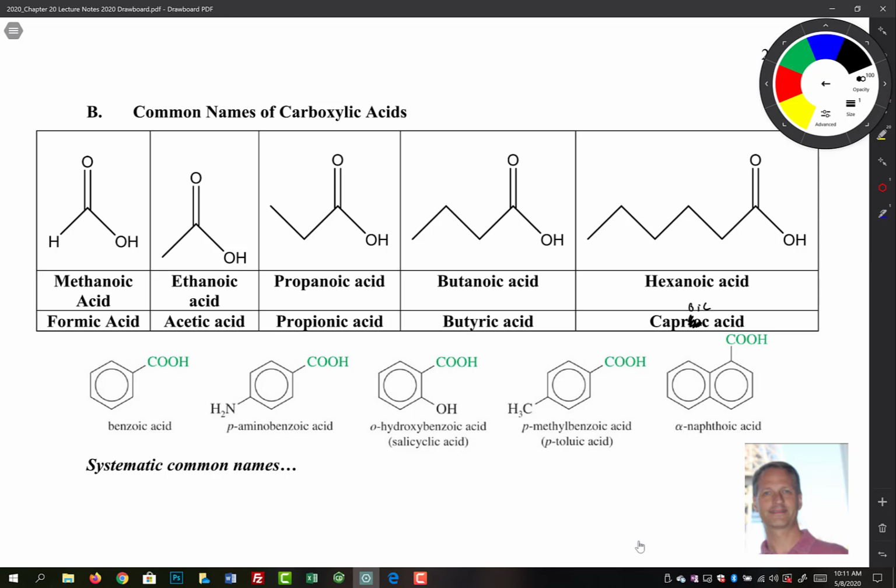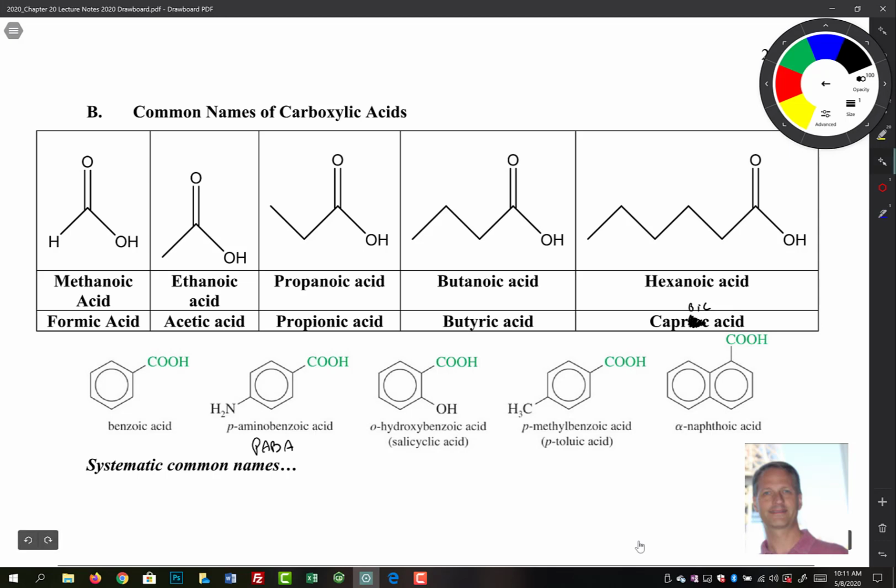All right, guys, so let's take a look at some other common names. These are of benzene rings. So we know benzoic acid. We've seen benzoic acid before, and we've actually seen PABA, para-amino benzoic acid. So remember that's your PABA. We talked about that when we talked about sulfa drugs. You have salicylic acid, and then we'll see in this chapter that we can make acetyl salicylic acid, which is aspirin. And then we have toluic and naphthoic acid. So those are a little bit less common. They don't show up that much in this chapter, but the first 3 do.